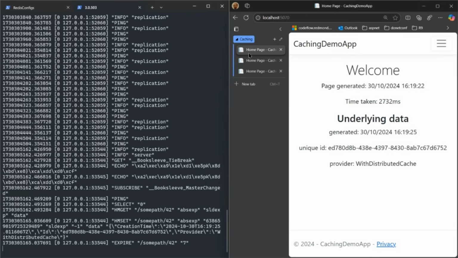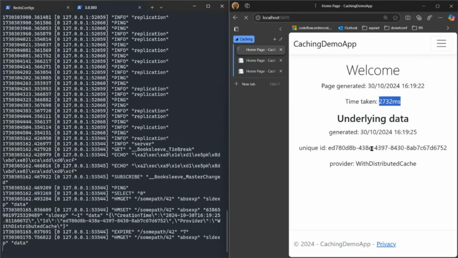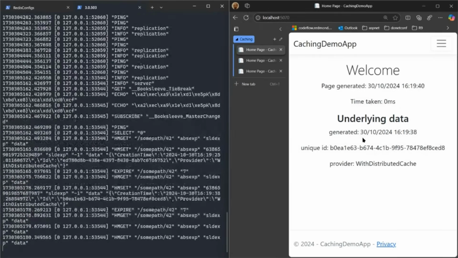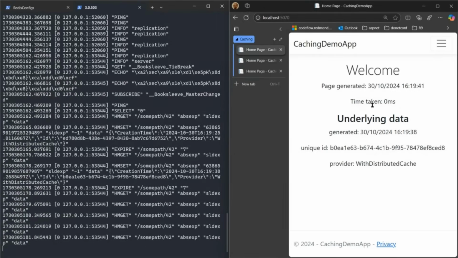So the first time we did a hit on the page, it went down to Redis to see if the data was in there. Took 2.5 seconds to do the actual work. Then it pushed the data back into the Redis. And we see that go again if I do a slow page. But now, if I keep refreshing that, we're getting the 0 milliseconds, but you can see it's going down to Redis each time to get that data.